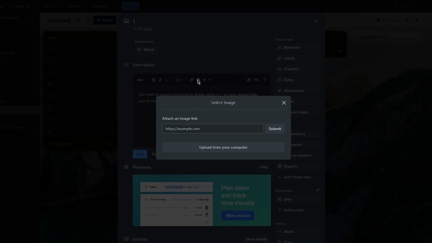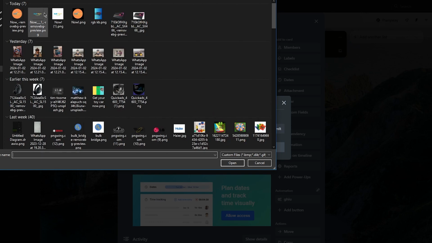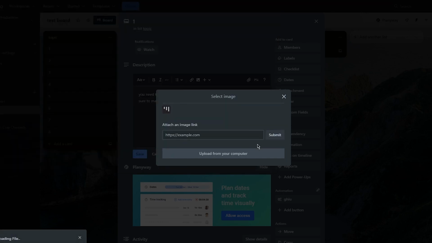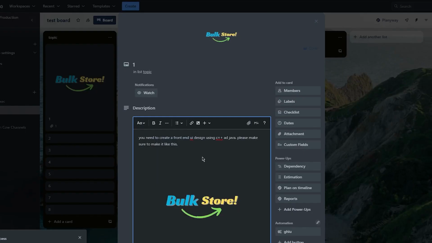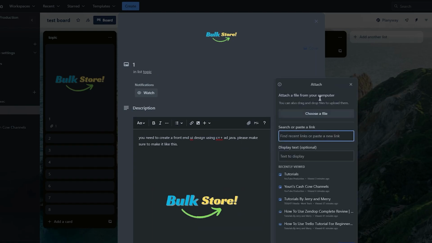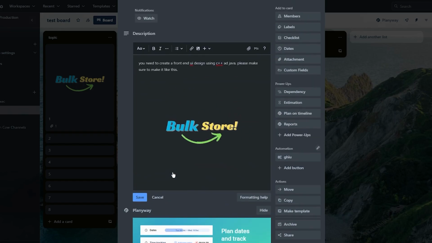Now in this, you can also add little images to give people ideas, which is basically attachments, right? So let's say you want someone to create a logo on the front end like this one. You're going to choose this image, and look at that, you add it like that. You can also add external attachments to tell people. Just like that, you can add in attachments.